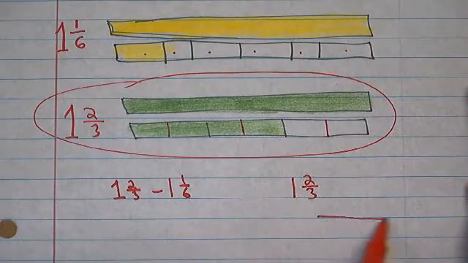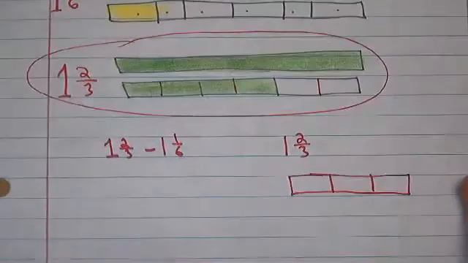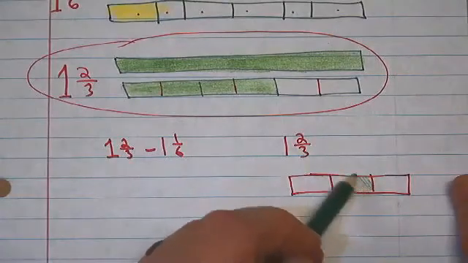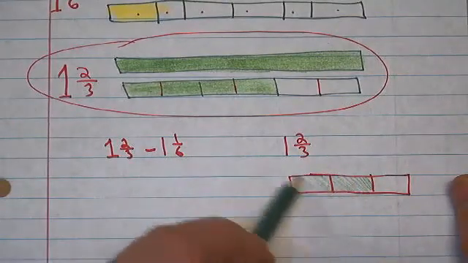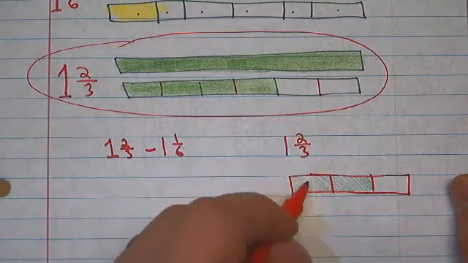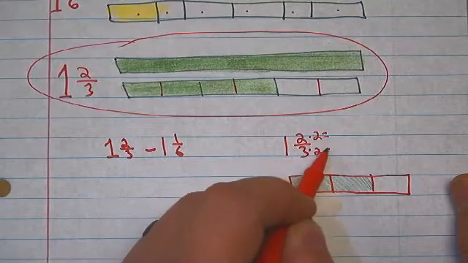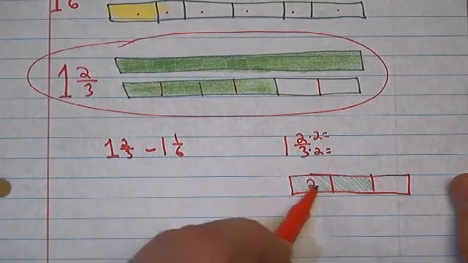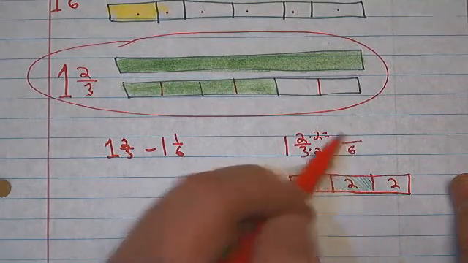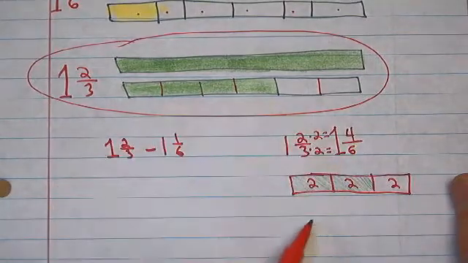Let me share with you what I'm thinking here. So if I have thirds, and 2 of them are shaded in, I'm not going to worry about the 1 whole just yet. But here's the 2/3. Basically what I'm saying is that I could multiply by 2, multiply by 2. And what that means is for every third, I now want to have 2 pieces. 2, 2, 2, that's going to get me 6ths with 4 shaded in. So it's going to be 1 whole and 4/6.